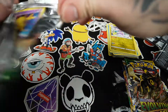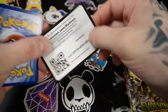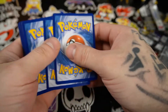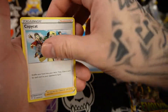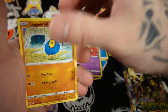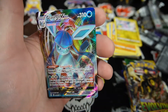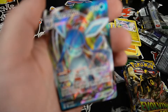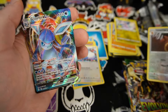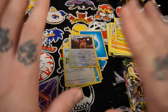If we can get an Umbreon or a Rayquaza that would be absolutely insane. I've always loved Golduck as a Pokemon. Drowzee, Psyduck, Swablu, Reverse Holo Ursaring. What the hell is this? A Glaceon VMax! Look at that card — that is nuts. That is gorgeous, man. Such a good hit. I'm probably butchering it with all the oil on my fingers but that was a good one. I'm glad we got one of the Eeveelutions.